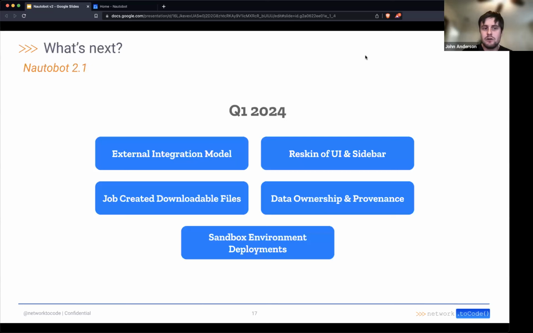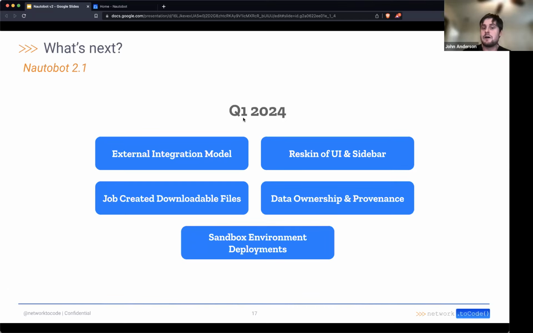So I will call out Nautobot 2.1 to be very specific, right? A lot of what I've shown thus far in these slides is Nautobot 2.0's release, which was released a few months ago and is fully available. You can go and install that in your environments. Nautobot 2.1, these specific features are coming by the end of this year. So this, apologies, should actually say Q4 2023. The beta is out today, and it will ship by the end of December of this year.